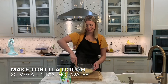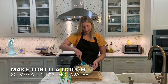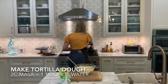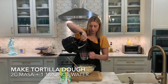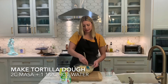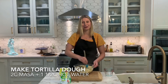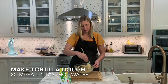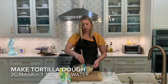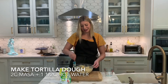I can already smell the corn — these are so much better than store-bought and they're so easy to make. It looks like it's going to be too dry so I'm going to add the other half cup. After you mix it up, you're going to want to knead it until it becomes more pliable. The dough is going to be hot since we're using hot water, so let it cool off a little bit before kneading. If you're a daredevil and heat doesn't bother you, go ahead and start kneading now.